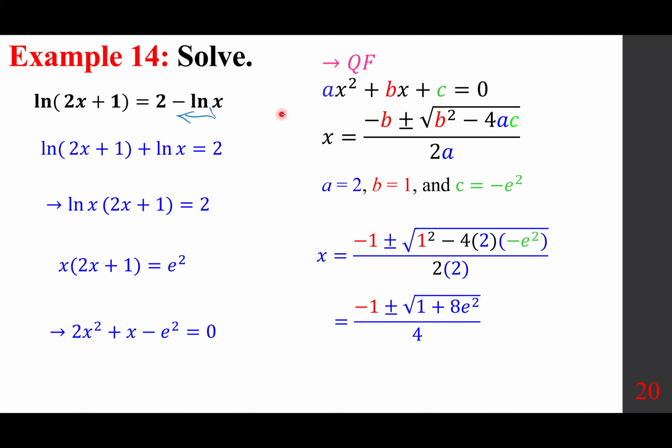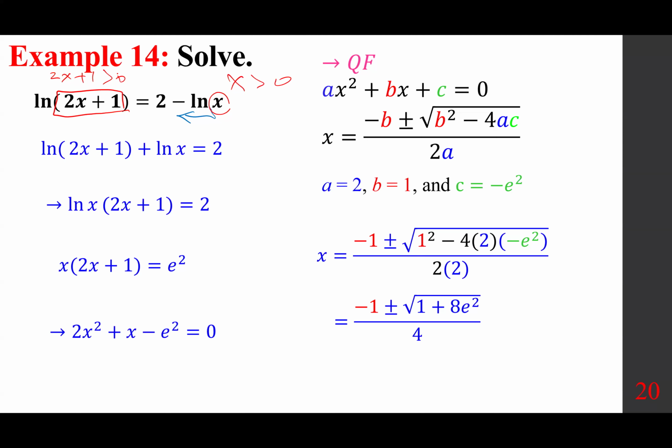We go back to the original equation. The argument is 2x plus 1, and this is x. If you concentrate on this one, remember the argument must be positive. This one says x must be positive. And remember, in this case 2x plus 1 must be positive, which means x must be larger than negative 1/2. And so when x is larger than 0, we'll cover that.